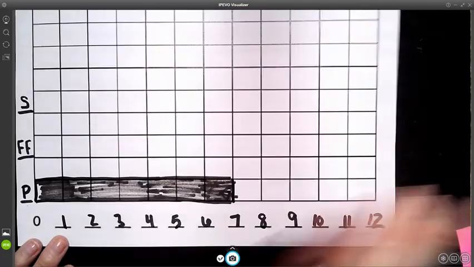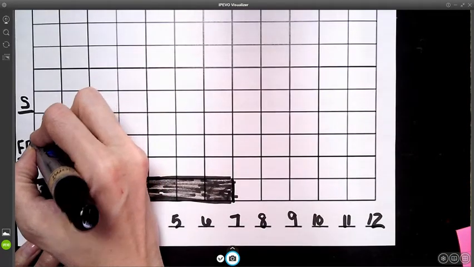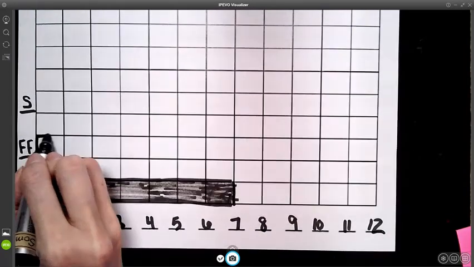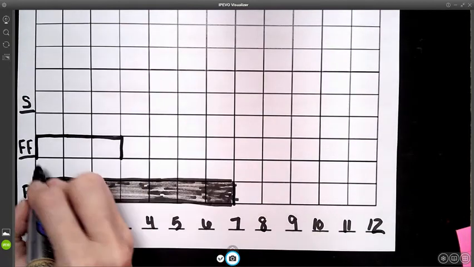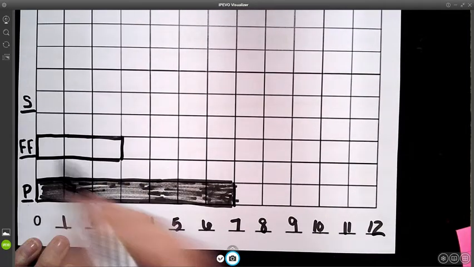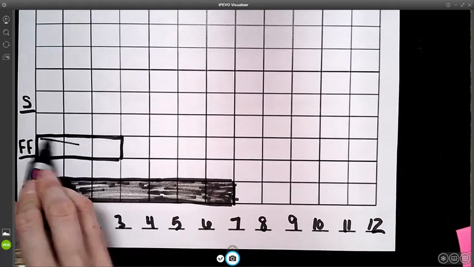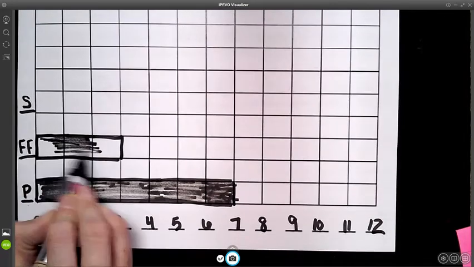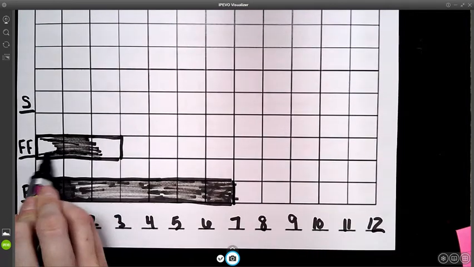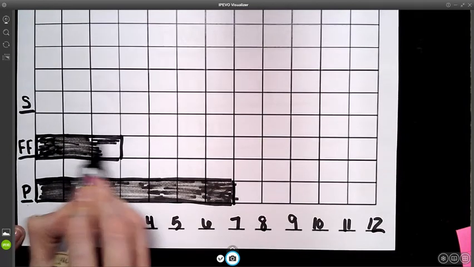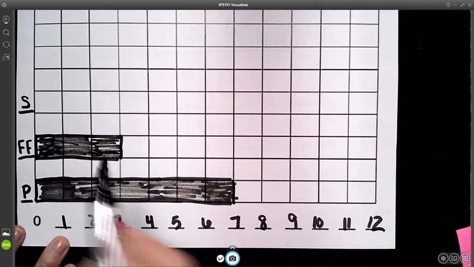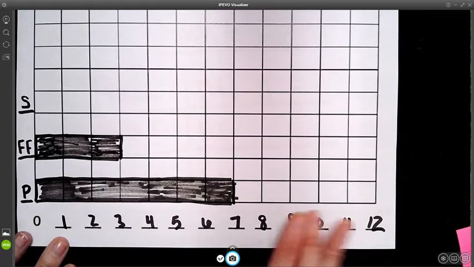I had 3 people. So I'm going to make a bar 1, 2, 3 people long. And I'm going to close that rectangle and shade in my bar here. Now again, I could choose a different color. Miss Barr doesn't have a different color right now, but you can do this at home.